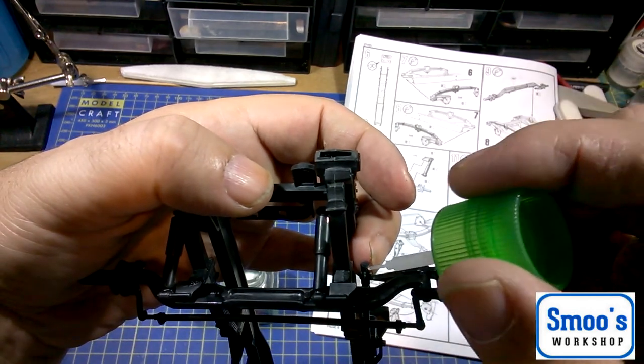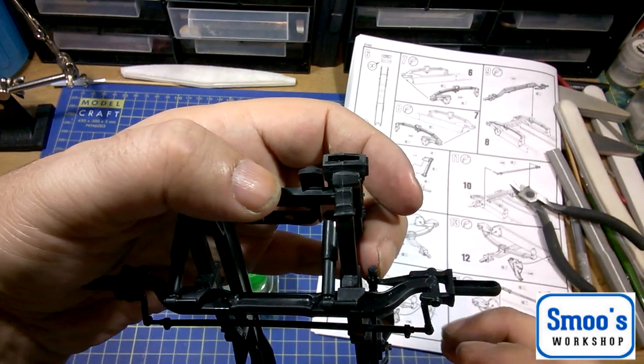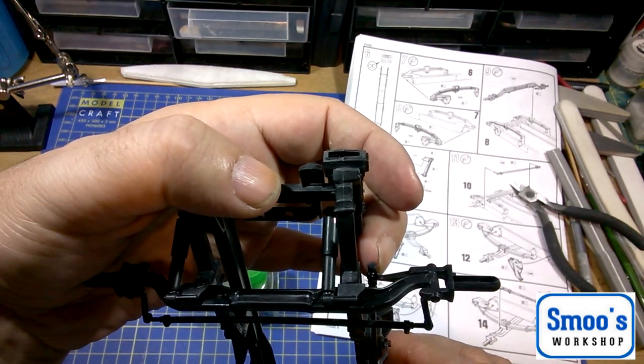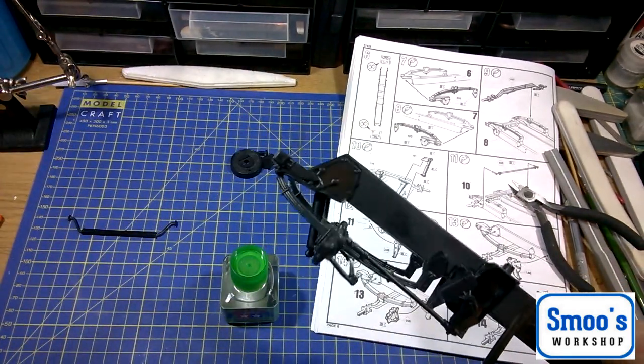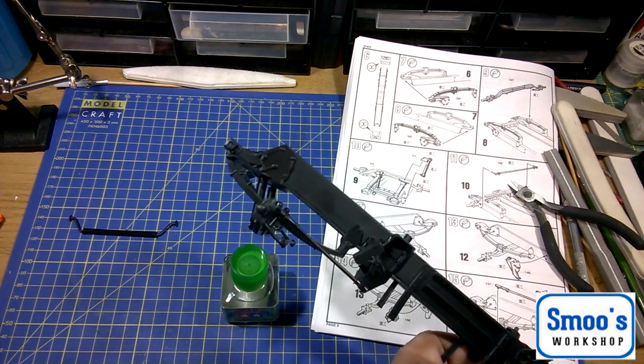And then I shall put some on there, on that bit. And just hold it for a minute till it goes off. So there we have. It's because it's black, I can't actually see what you're seeing on camera. So hopefully it's coming up.